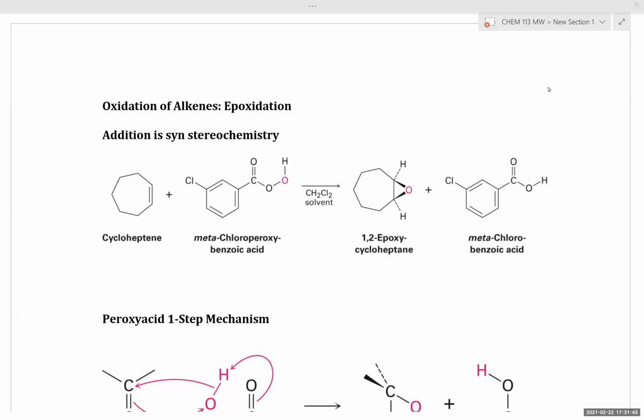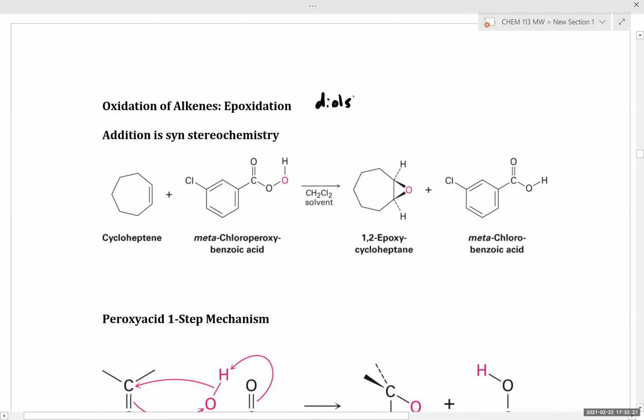So we're continuing on with our discussion of chapter 17, and we're looking at various methods to install alcohol functionalities and many methods to convert functional groups such as alkenes, ketones, esters, etc. into alcohols. One of the ways that we can leverage the alkene functionality, outside of hydroboration, outside of oxymercuration, and outside of acid catalyzed hydration, is epoxidation. And epoxidation is very useful for the synthesis of diols and other alcohol derivatives.